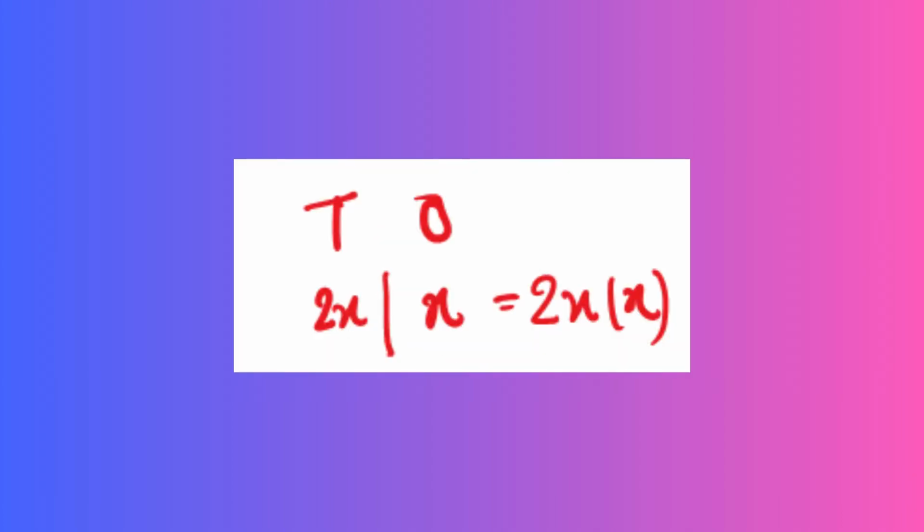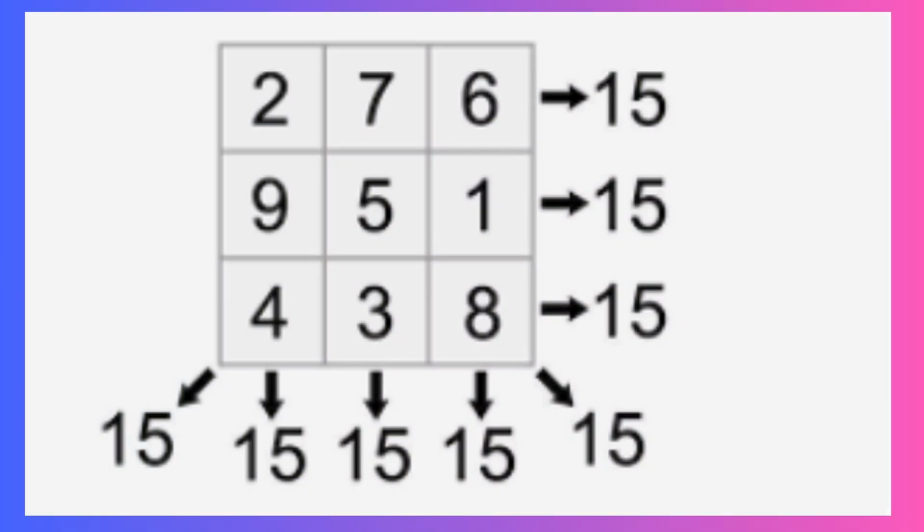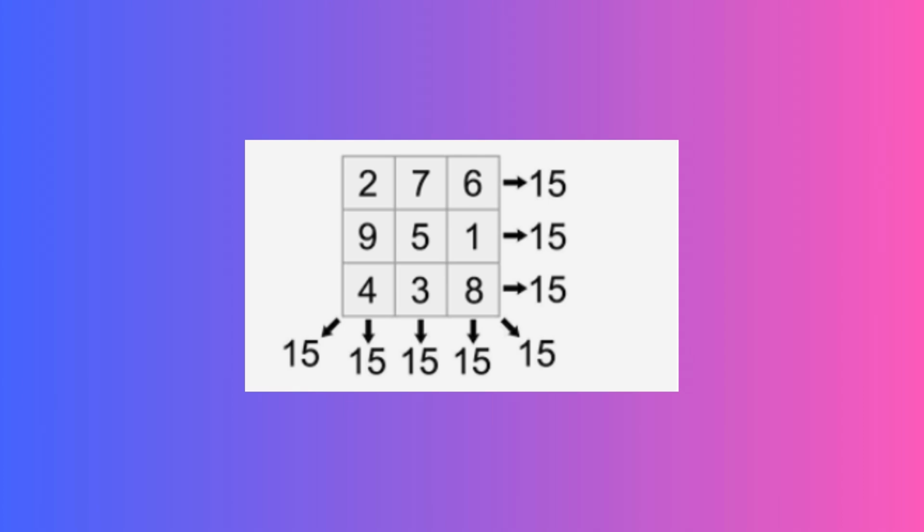Say the ones digit is x. Then the tens digit is 2x. So the number is 2x followed by x, like 2x * 10 + x is equal to the original number. If we reverse it, it becomes x * 10 + 2x, which is equal to 36. We solve step by step and find the answer. These puzzles help you think logically and improve your problem-solving speed.